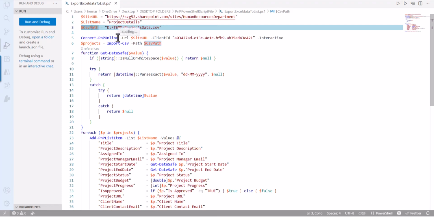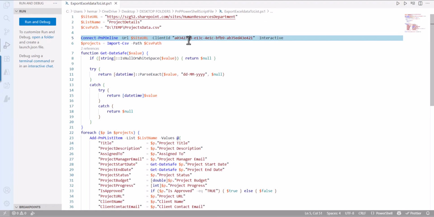To connect with the SharePoint site, I am using the Connect-PnPOnline command. For this command, there are some properties. For the URL, we are providing the site URL. This client ID is from where I have registered an application in Microsoft Entra ID, and I also provided the delegated permissions for SharePoint, like full control. That's why I am able to create the items, and I can also delete the items in the SharePoint list. In case you want to only read the files, you can provide Sites.Read permissions. Right now, I am providing full control for this one.